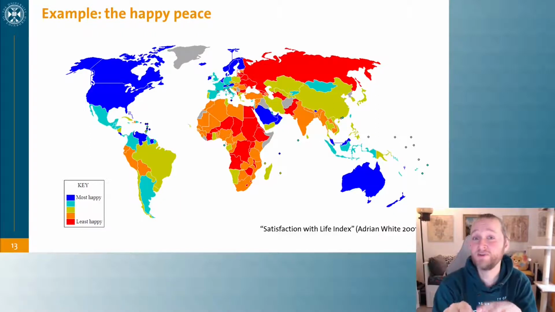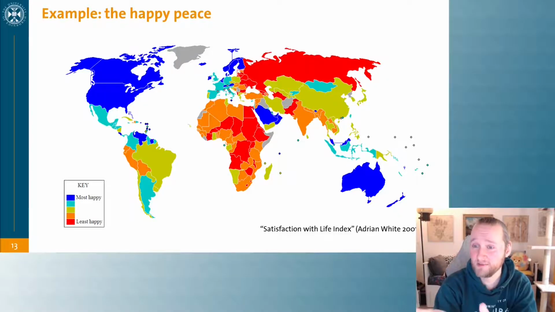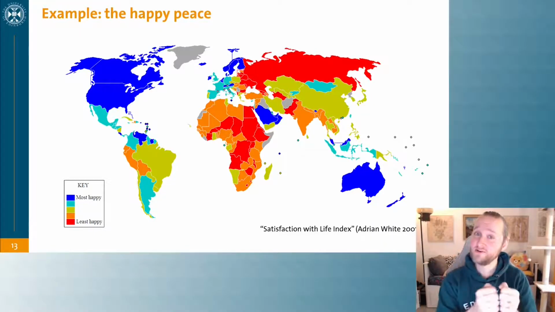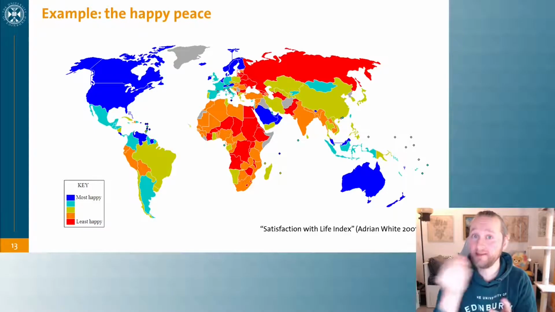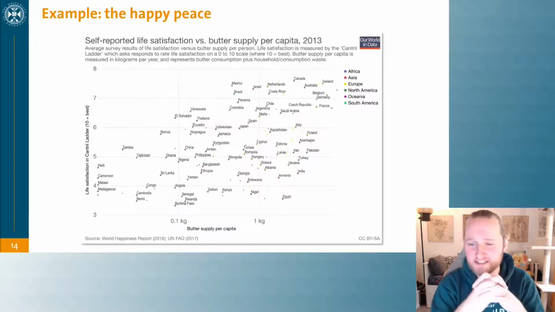Now, of course, this is a correlation between the two factors. It seems to be that people are happy where the world is relatively stable, and they seem to be unhappy where the world is unstable. One of the things that you could accuse me of, of course, is reverse causality. It's not that people first are unhappy and then they destabilize their countries. It is that their countries are unstable and therefore they are unhappy. So in other words, have I not just done essentially a satisfaction with life versus butter study?